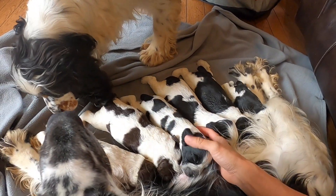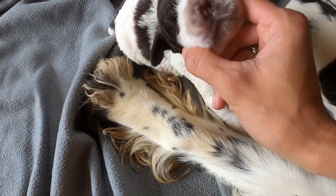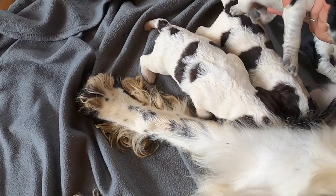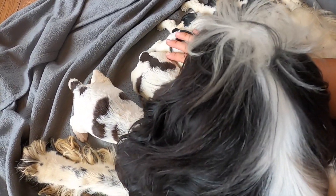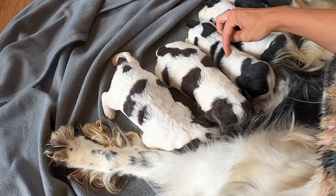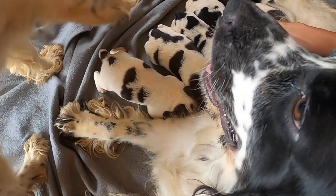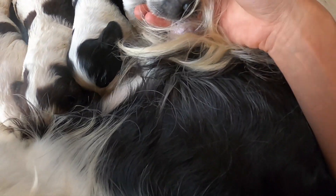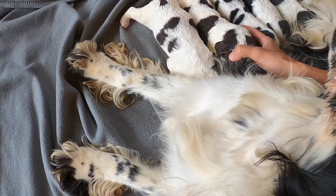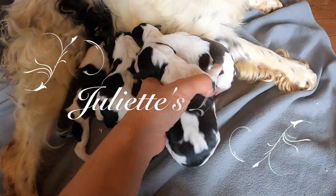For those who are not familiar with what roan is — there are different colors you can get in English Springer Spaniels. The way we can tell when they're first born is their nose, noses and paws are much darker than they would be if they were not roan. Roan is where the white fills in with an evenly blended pigmented color. If they're black it's called blue, because when they're aged the white looks like it has a blue tinge to it. The liver ones have a kind of salt and pepper look. Their noses are extremely dark especially at this stage, but it's pretty obvious at birth as well. The livers can be a little bit more difficult to tell — sometimes they look like they're not roan, and then they kind of roan a few days later.